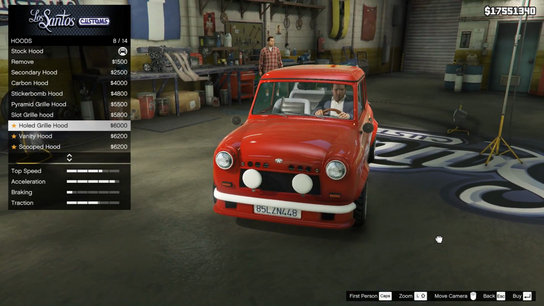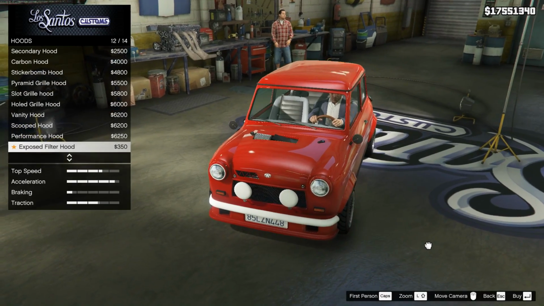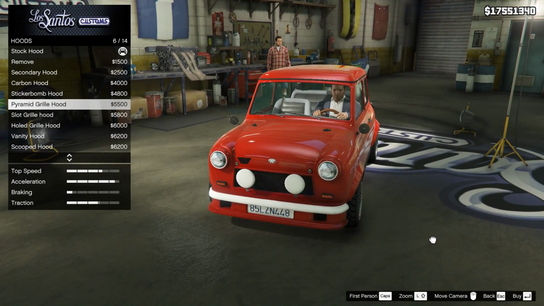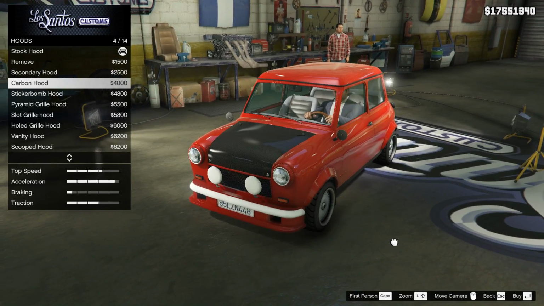Then as for HUDs, we have 14 different HUDs to choose between. As you can see, I'm scrolling through all of them. Whatever look and appearance you want to go for, there's certainly plenty of variety in this category. Now, although in the gameplay I selected the secondary HUD, I actually went back afterwards, which you'll see in a few moments, and selected the performance HUD instead.